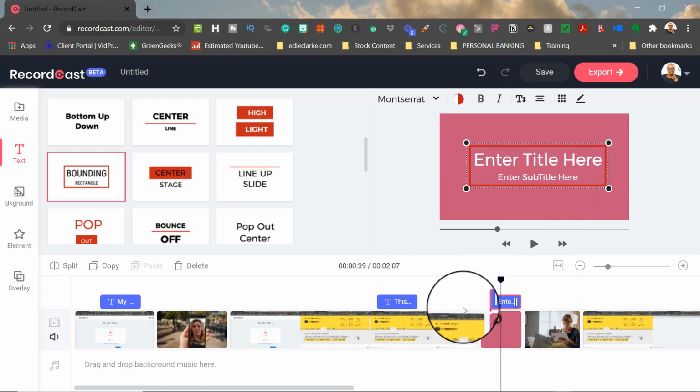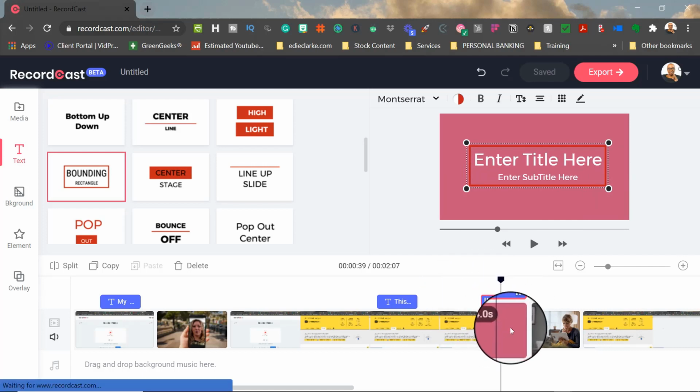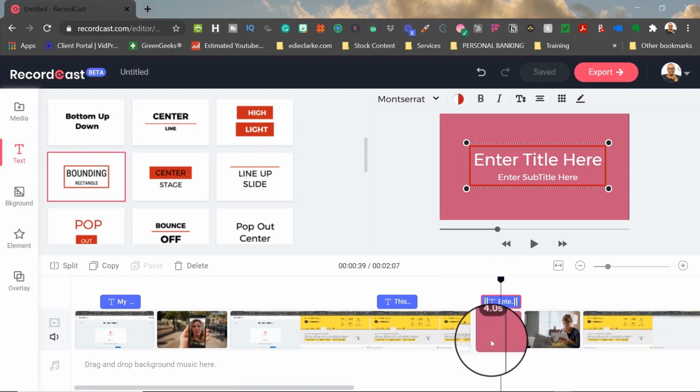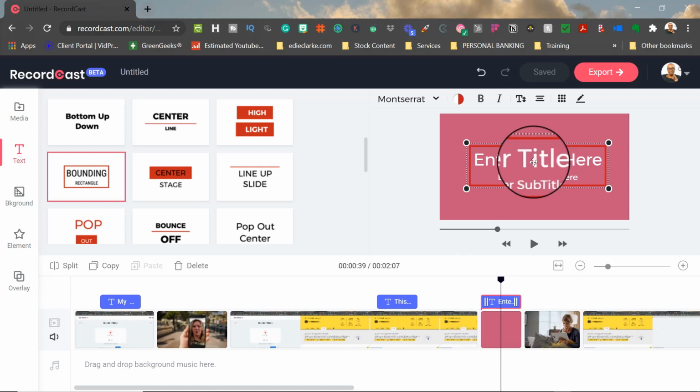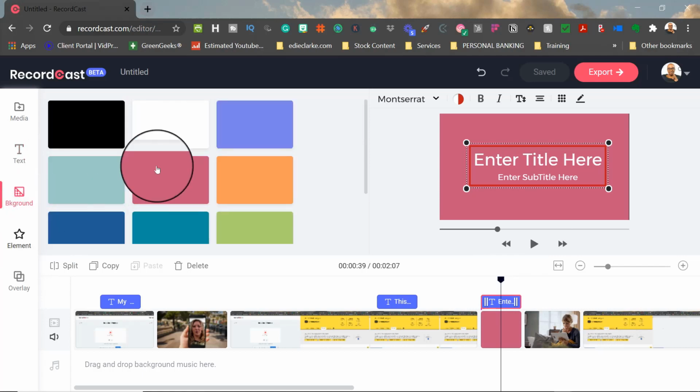So in this instance, you cannot bring the background in after the fact. You need to bring it in before the fact, because it's not going to replace what's on this timeline. It'll bring it next to it, either side, but it won't replace it. So that's what you would need to do there. And these are all your background colors.